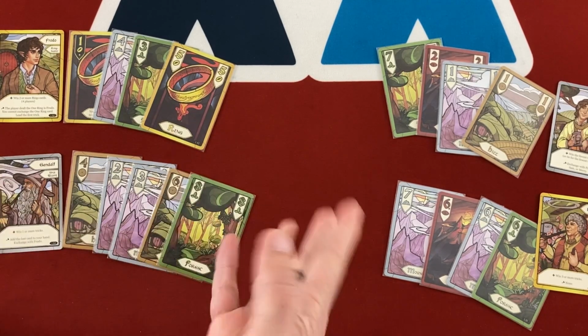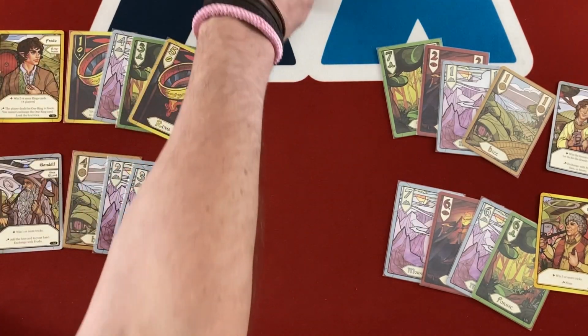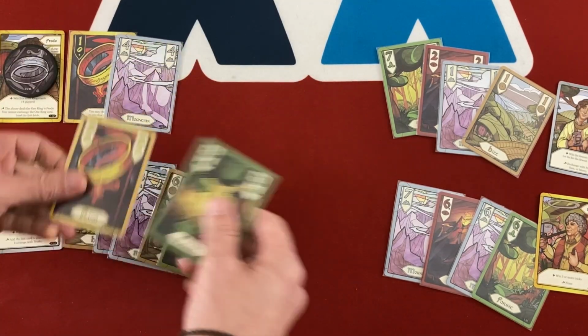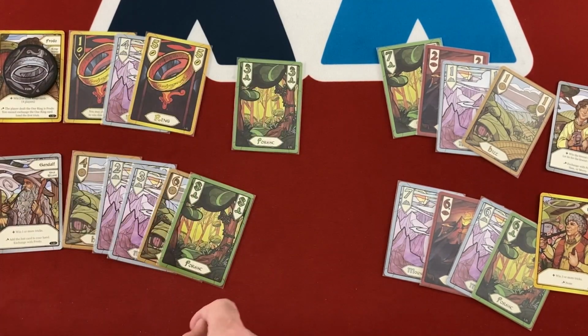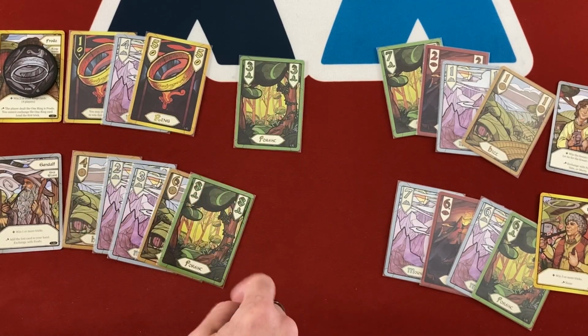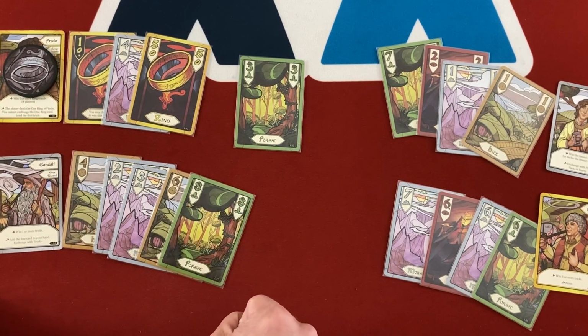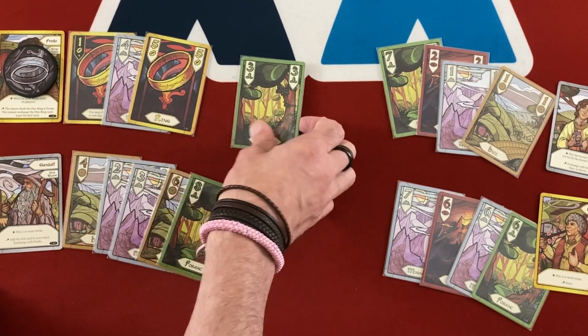And we're going to play with regular trick-taking rules. If you don't know how that works, Frodo is always the starting player. One player will play a card to the trick. Each other player has to follow if possible, which means they play the same suit. And there is no trump in this. Well, there sort of is with the One Ring. We'll get to that in a second. But there is generally no trump suit with this.